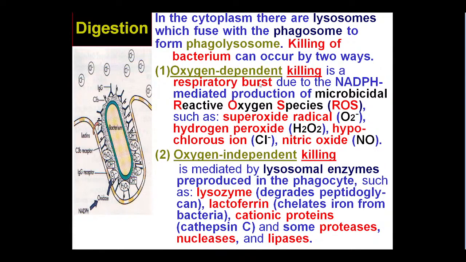The oxygen-dependent killing mechanism is a result of the so-called respiratory burst and is realized in the quick and powerful release of superoxide radicals, O2 with a minus charge, hydrogen peroxide, hypochlorous acid, and nitric oxide radicals. These reactive oxygen-containing species oxidize components, proteins, carbohydrates, and lipids of the bacteria, causing them to be partially destroyed, and lysosomal enzymes, complex oxygen-independent killing mechanisms, very quickly destroy these bacteria that are phagocytosed or occur near the phagocytes. These oxygen-independent enzymatic killing substances are lysozyme, lactoferrin, cationic protein, proteases, nucleases, and lipases.